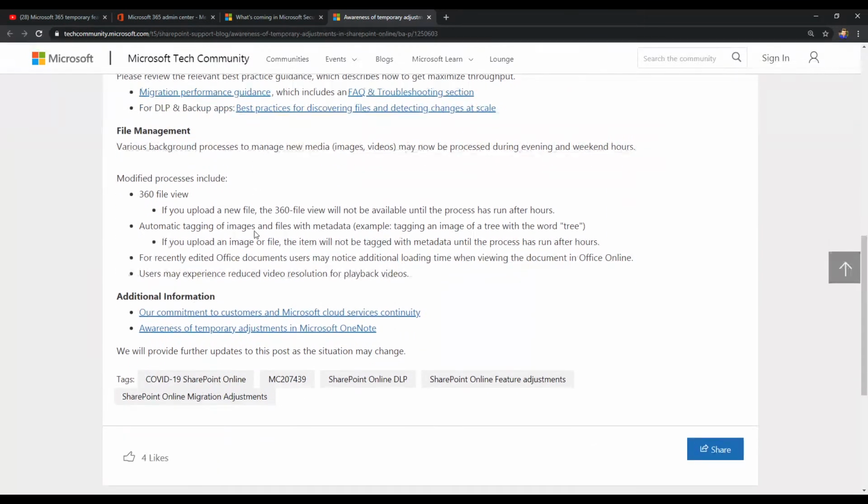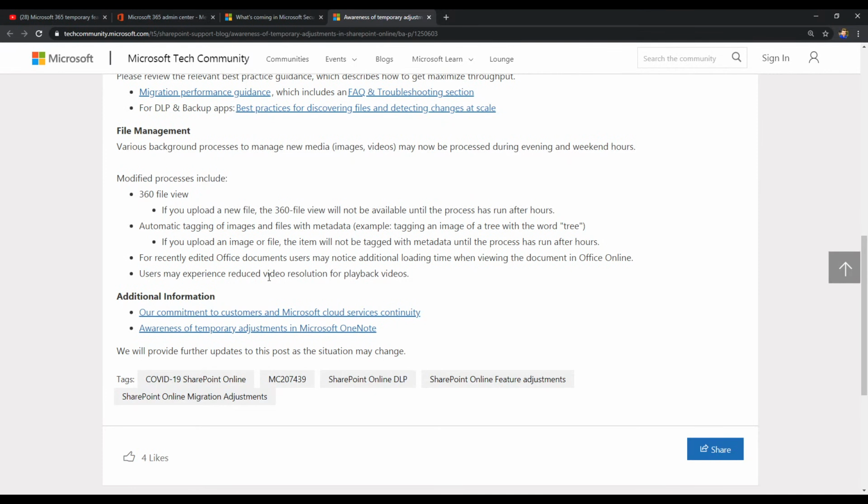File management, so 360 file view is being disabled and won't be available until the process is run after hours. So I'm okay with that. Also automatic tagging of images with metadata. So the wonderful tagging, where I upload a tree and it tags it as a tree, will be done after hours. If you've recently edited an Office document, it may not be able to open in Office Online, so realize that those changes won't be synced for Office Online to open it.